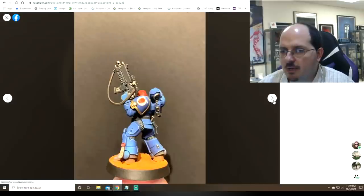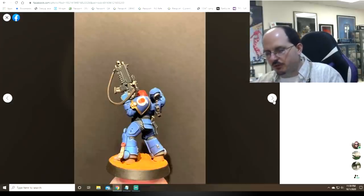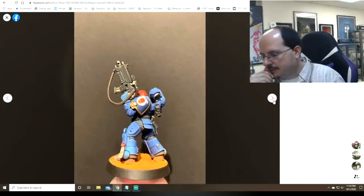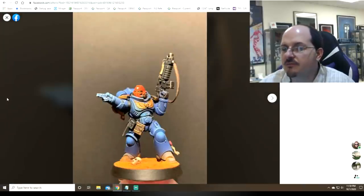Now, if we're talking about what you would do to go farther, it would be contrast of value, right? Take that armor. We need to create more naturalistic, volumetric highlighting of the shapes. Deeper shadows, higher highlights. Don't rely just on the edges, but actually create some more volumetric highlights. It's a very simple answer, and that's absolutely what I'd tell you to work on, if that's the direction you want to go.